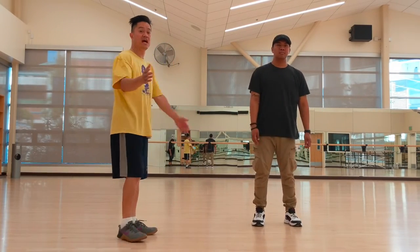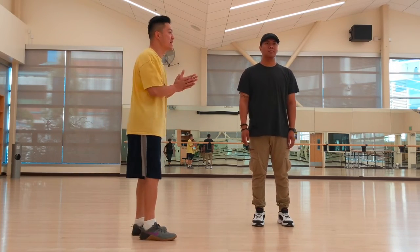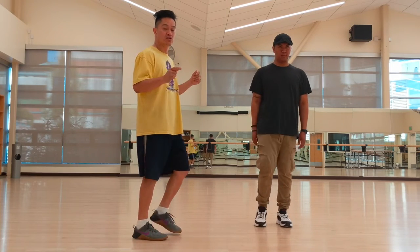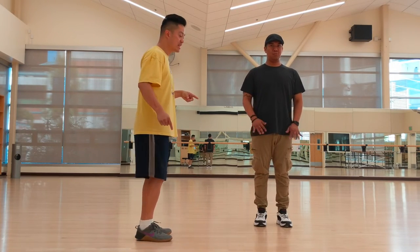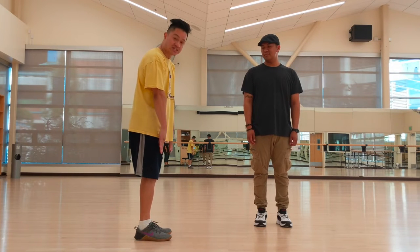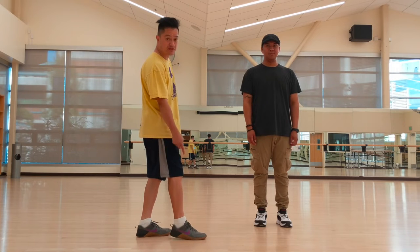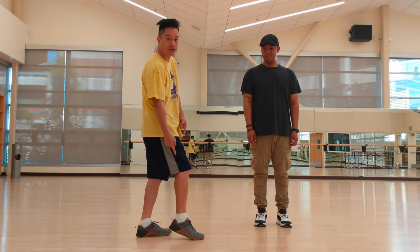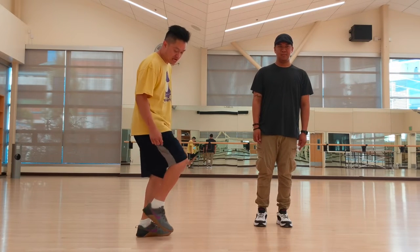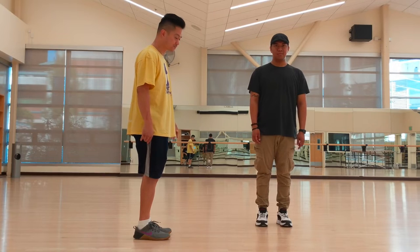So again, let's try it. Every time I face front, I will be the side view. 5, 6, 7, 8. 1, 2, 3, 4. So real quick, from the side, you can tell that now when I pick up, I go 1, my legs are together. The previous exercise, we were 1, keeping it forward. This is just to show you that I'm on the tiptoe of my feet. But when I bring it back down, I wanna be square with the other foot, okay?